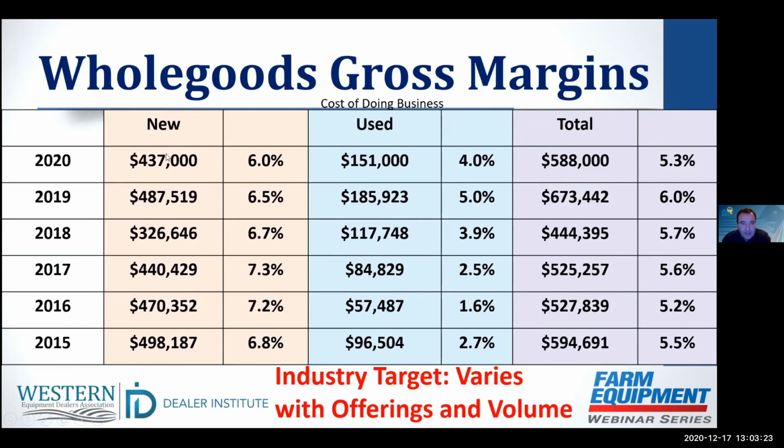There, it went away. When I look at this gross margin, it's so easy to tell that the new is up there at 6 or 7, and then the used is down at 2, 3, 5. But over here, it's always 5.3, 6. You can see that. When I started doing this job 10 years ago, it was 5.4. It hasn't changed at all. But what is really defining here is the more that we up our new gross margin, the more comes down the used, because it always just gets stuck between 5 and 6. So for those dealers that say I'm making 8 or 9 on the front end and I'll make 8 or 9 on the trades, I hope you are, but there's a whole bunch of us that aren't, because it's really showing up here.